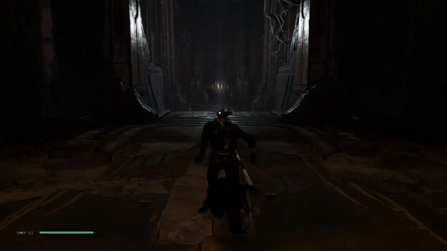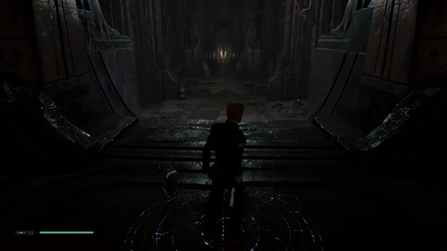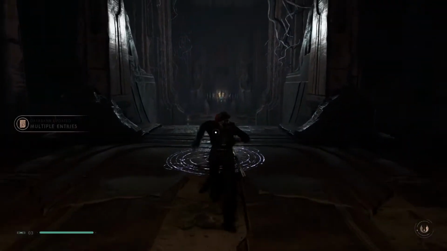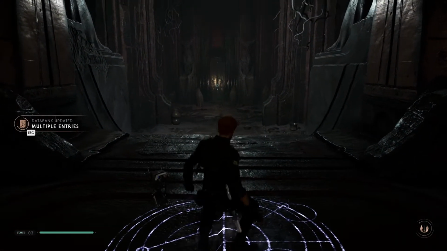Whatever that was, it's gone. Since you cannot take damage during the Order 66 flashback, I'm going to skip it. Ensure you rest to regenerate your force, and then head out of the tomb.